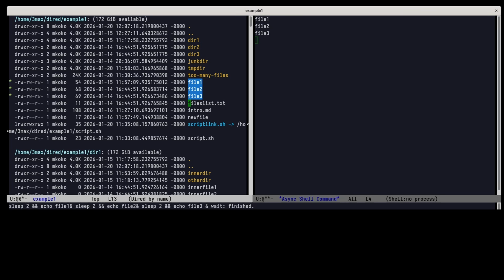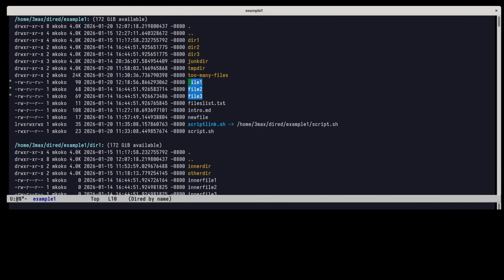When running shell commands, the working directory is the top-level directory of the Dired buffer. Note that these commands do not update the Dired buffer, so use G afterward to see any changes from your command. You can also use a regex to perform rename, copy, and linking operations on marked files.